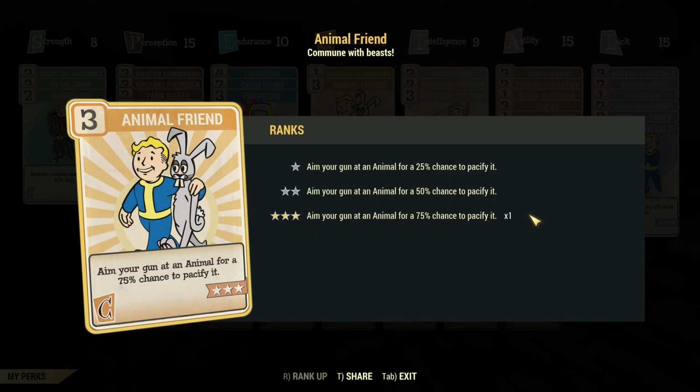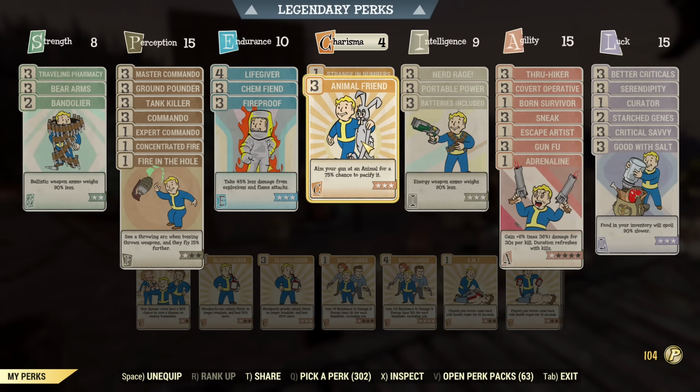So we don't care at all about the description of this perk card, or about aiming. Aiming is not really a part of it either. It can be used as a help, but don't go by the perk description. That's the first and biggest mistake that I was making in the past. Absolutely don't. Just equip this perk.